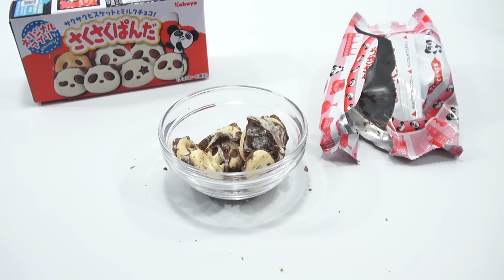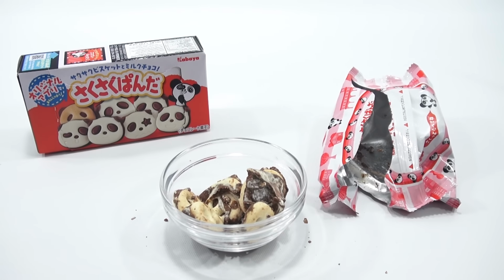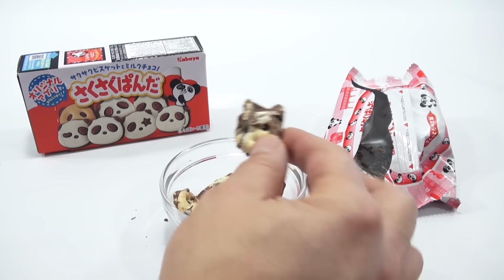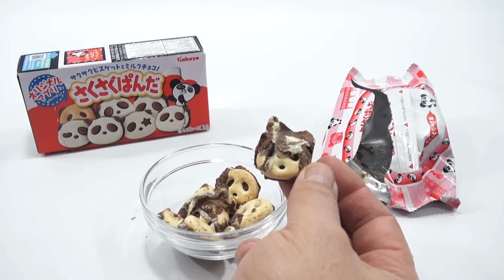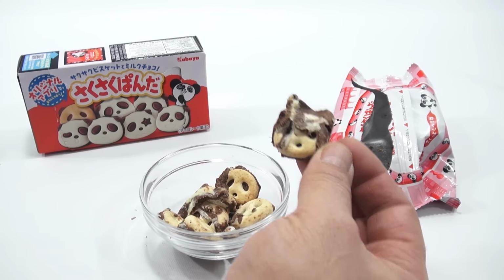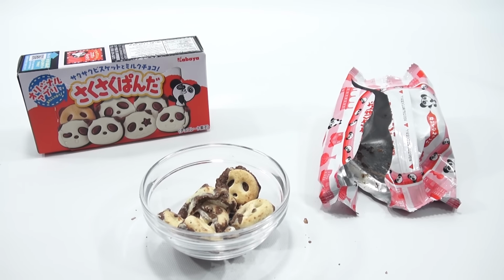I am not going to not put the video up, because this can happen. And overall, I'd say the taste is really good. The cookie shape underneath is the same. But mine must have gotten warm at some point, huh? What do you think? This is the one I really want to eat. So I hope that doesn't happen to you.